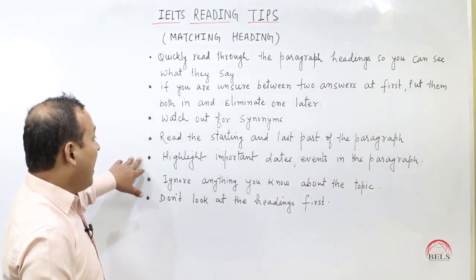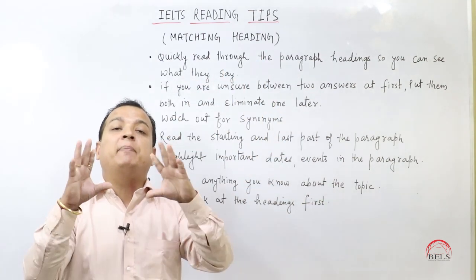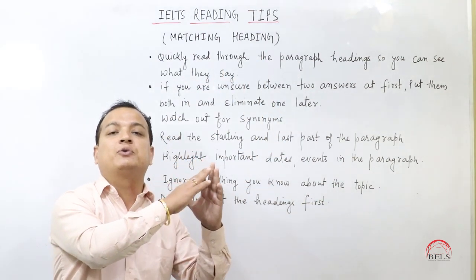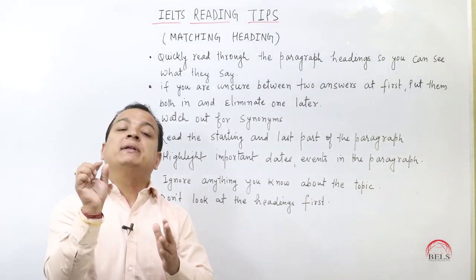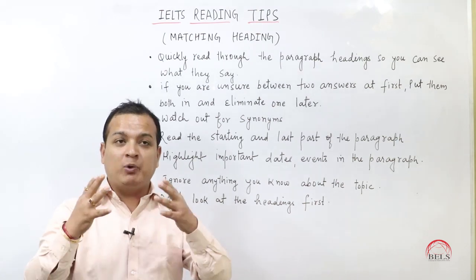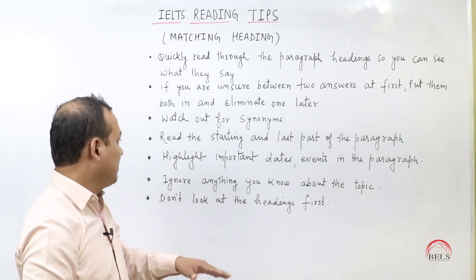Next, highlight important dates and events in the paragraph. When you read the paragraph, you don't have to go through skimming and scanning. At the same time, you can simply highlight important dates. It will be easy for you to focus there and then you can figure out the answer very easily.